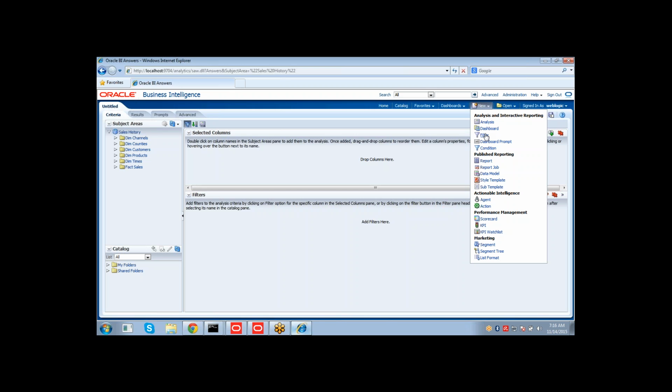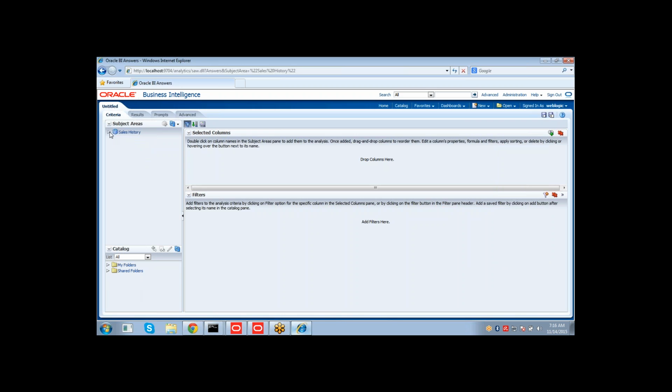Like calendar year is equal to 1999, country name is equal to China, or region name is equal to Asia Pacific. So these are the conditions. Let's assume that our order ID is equal to this one, organization ID is equal to this one. If you want to put these conditions into one set, that is called a filter set, and the filter set can be added to the filter section from this catalog pane. And in the subject areas pane, here you can see the selected subject area and its tables, presentation tables and presentation columns, and we can pull the column from here.